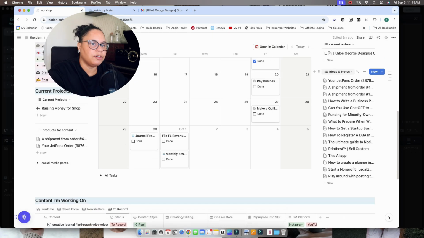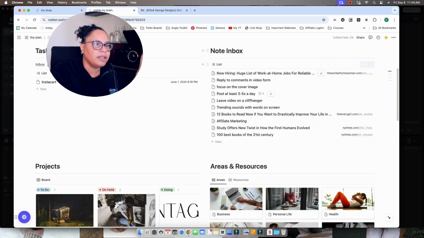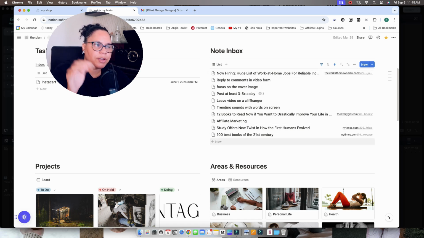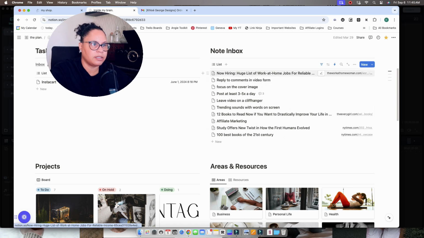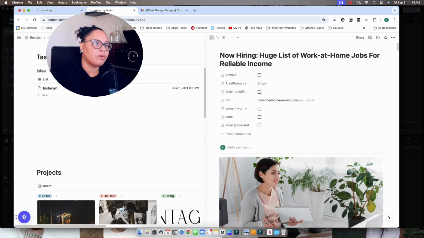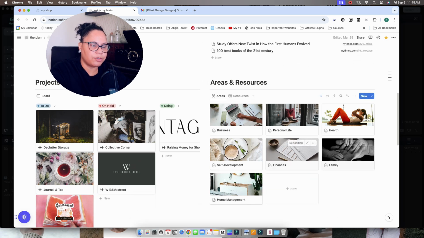Underneath the orders to fulfill is the ideas and notes. So these are all the ideas and notes from all the different pages and things that I've saved here on the note inbox. Again, if you remember, I said the note inbox is anything that doesn't have a category yet, so they'll just appear here. So I can read a bunch of things and click the note saver and it'll all be a whole list of things. Once I go in here and I change the area, then it'll go to its respective folder, and these are the areas and folders down here.